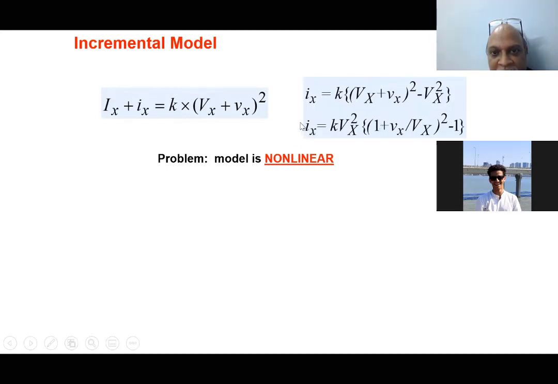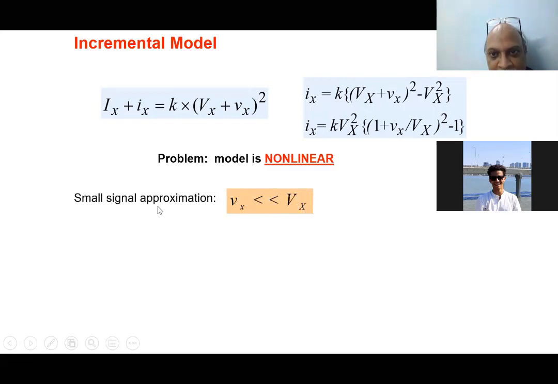So the incremental model is the relationship between the incremental change in the voltage across our element X and the corresponding change in the current flowing through the element X. But that relationship, besides being nonlinear, depends on what was the original bias across that particular element. What was the DC voltage across that particular element? Initial DC voltage here, that's the capital Vx. The other one is the equation is still nonlinear. And nonlinear equations, we have seen, may require an iterative analysis or graphical analysis. So it makes analysis more complex.